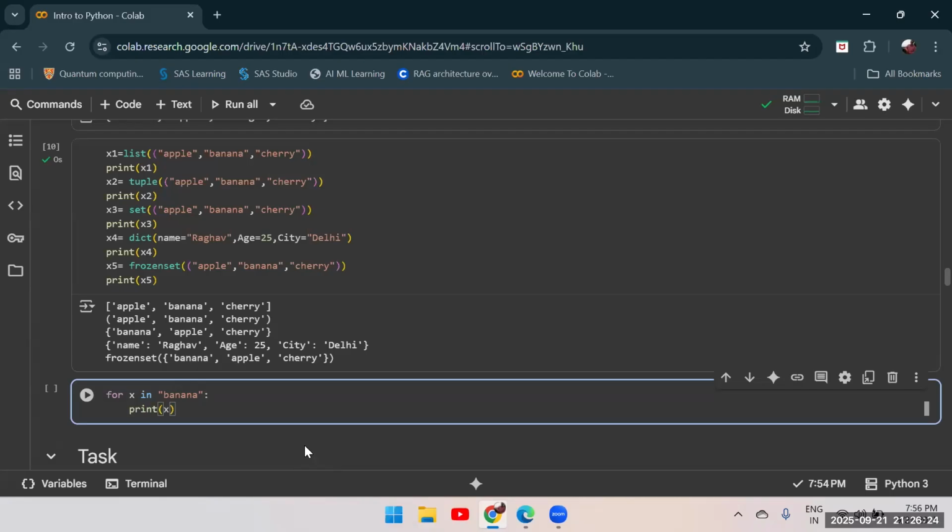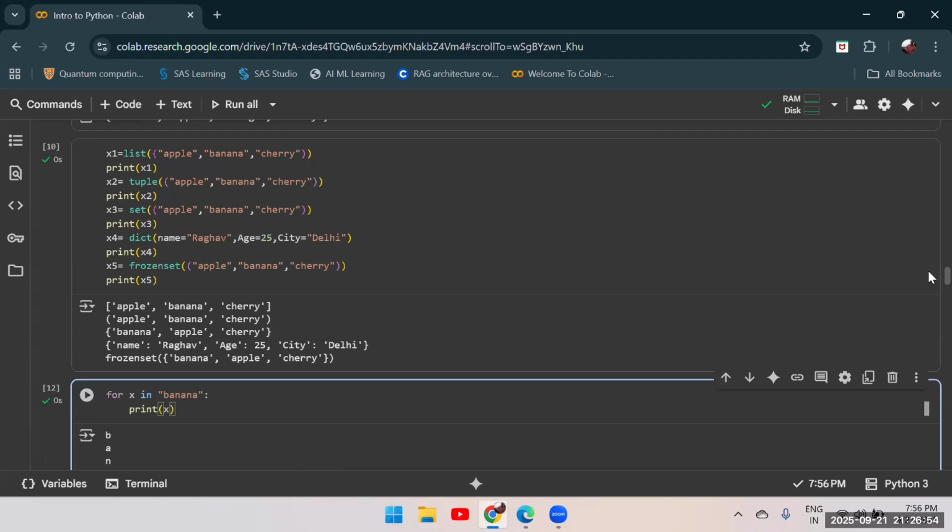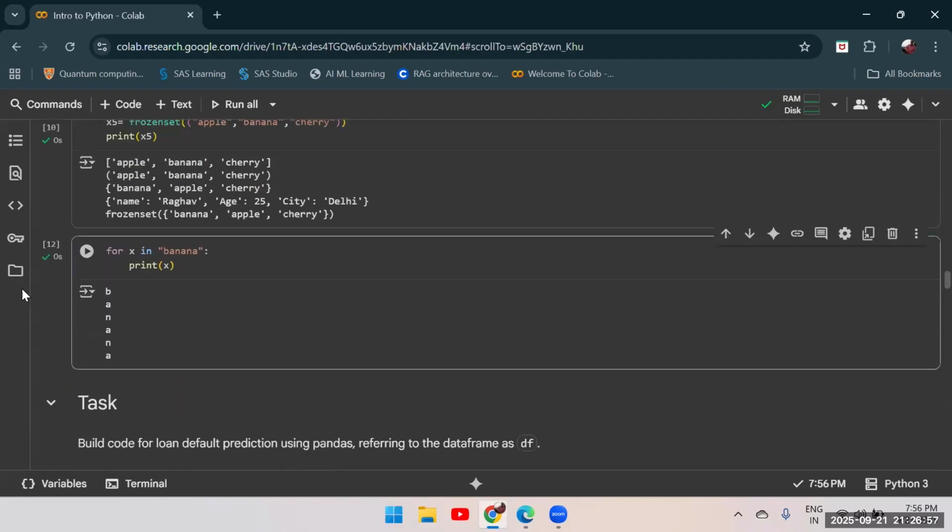Okay, so now if I'm going to print, what will happen? Can anyone tell me? Will it just display banana? I think it's printed X. Yes, Raghav. X is there. It will print X, you mean? Okay, let's see what happens. See, B one line, A one line. So basically how does this for loop work? It works iteratively, it will keep on calling from one value to another.